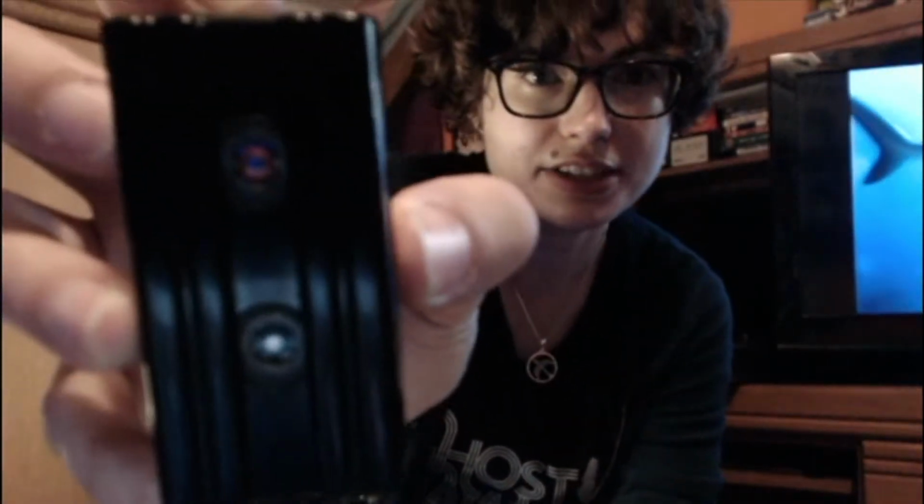So what a Soundstone is, it's pretty much a guitar sustainer, and what that does is that when you hold it above one of the strings, it vibrates the string all on its own. It uses these little contacts to achieve that, and you have to balance these little railings on either of the strings surrounding the string you want to play, and that's pretty much how it works. It just kind of starts vibrating the string on its own. That allows you to create really interesting sounds. You can make your guitar sound like a cello, something being bowed, any of those really interesting sounds you could think of.